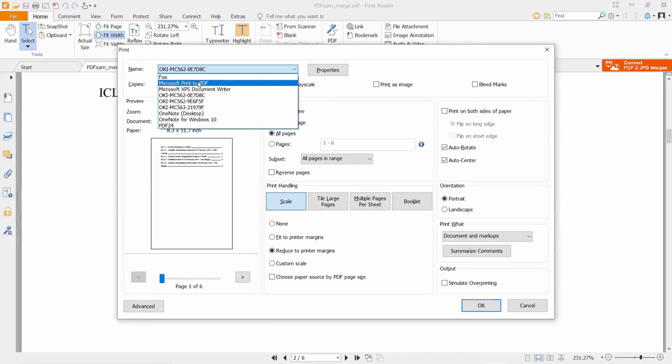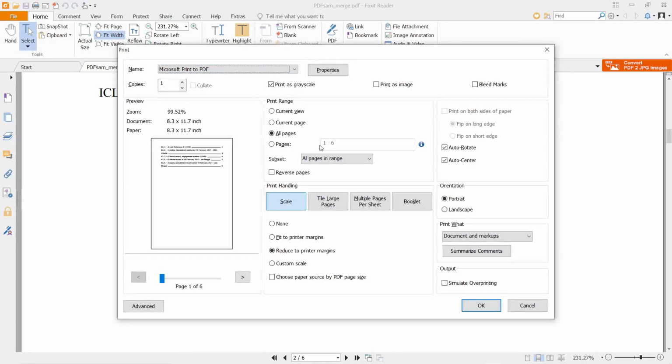I'm going to use Microsoft Print PDF, but there are other ones, Qt PDF and so on, which all do similar things. But the intent is you're going to create another PDF document, a smaller PDF document from the bigger PDF document. So we'll click on Microsoft Print PDF, and we worked out before that it's page 2 that we want. So we click on Pages, type in page 2.